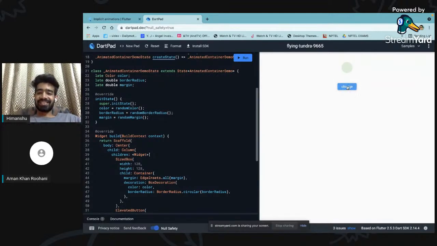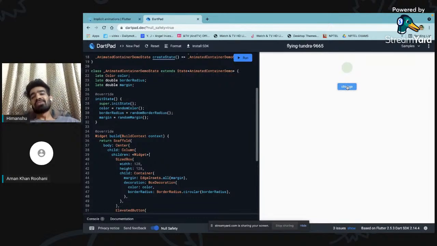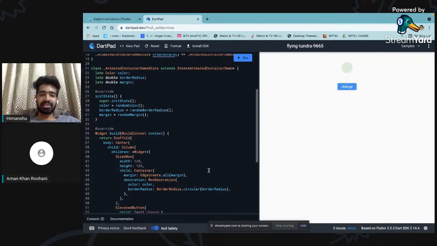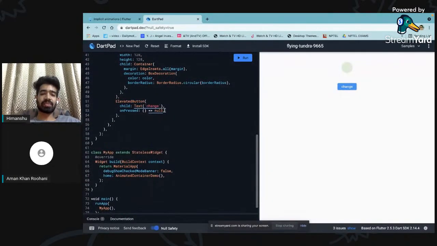you can clearly notice, guys, nothing is going to happen. First, we haven't defined any behavior for the click of that particular button. While we click on that change, it's not going to show anything. It's null. So first, in order to animate that particular widget, we will have to define the particular behavior, exactly what should happen to that widget when we change its state from one state to another. As the name itself suggests, it's going to change the shape of that particular widget. So here on press, we are going to now set the state.